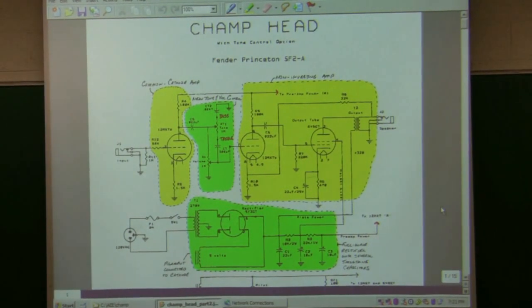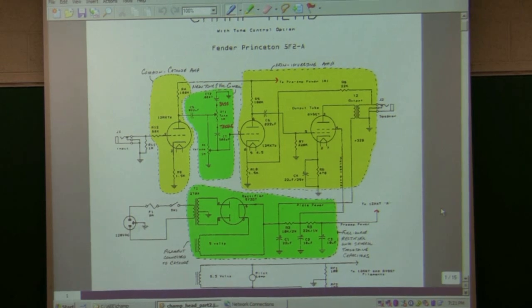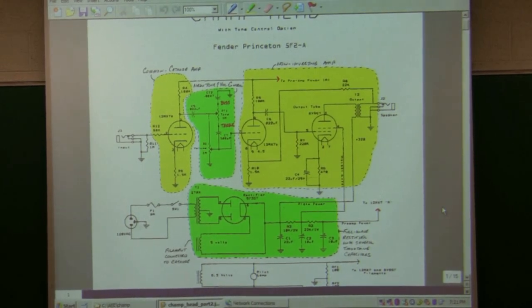Okay, but maybe to recap what we did last time, that is blocking out the different pieces here. What I'm doing differently here is I'm going to put in the Princeton tone control. I mentioned the one that came with the original kit really didn't do much variation in tone. It did volume, but the tone was very minor. Again, I redesigned that. Actually, I found there was one already done by Fender, so I put that back in.